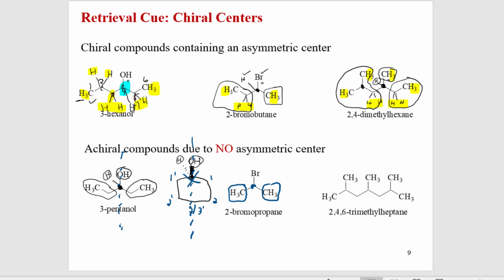Same for this last one. No, carbon has 4 distinctly different groups. This one has a methyl and a methyl. This one has 2 hydrogens. This one has the same branched groups on either side with a methyl and a hydrogen. It's very symmetrical and repeating in all directions.